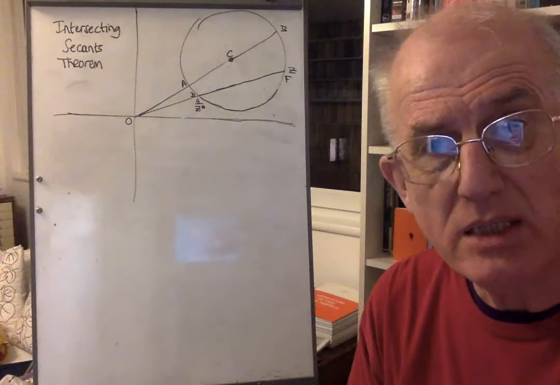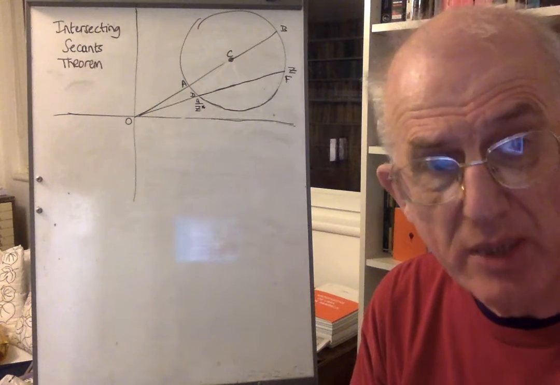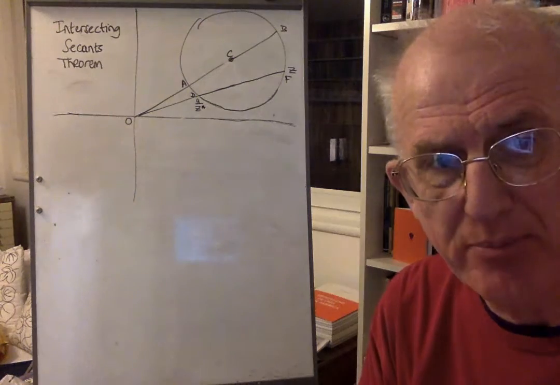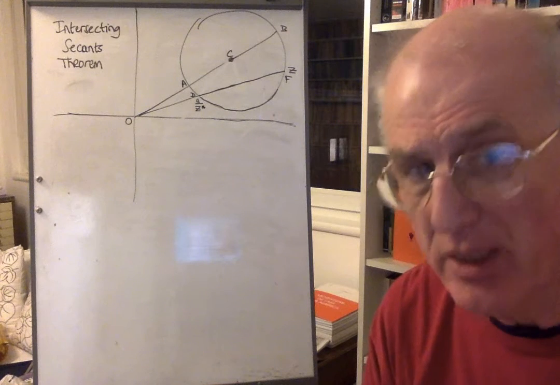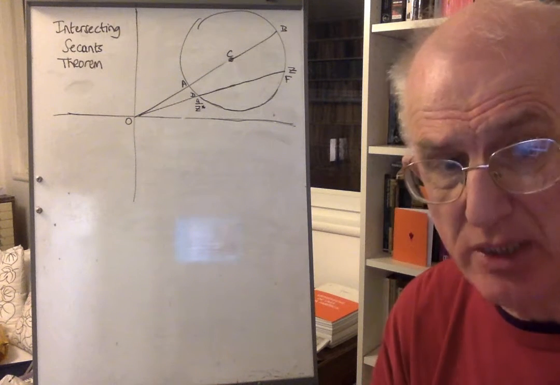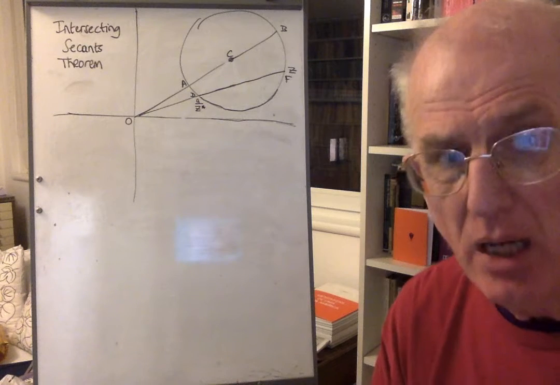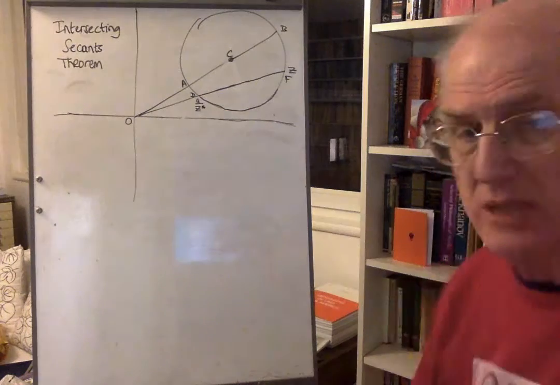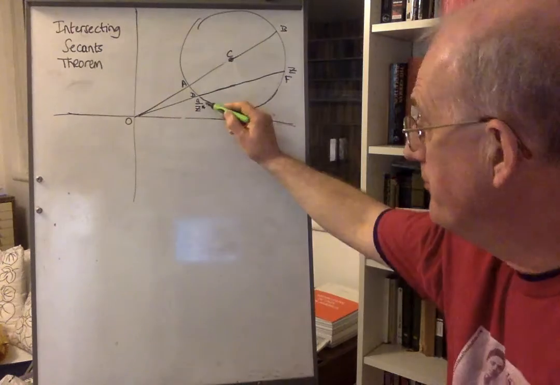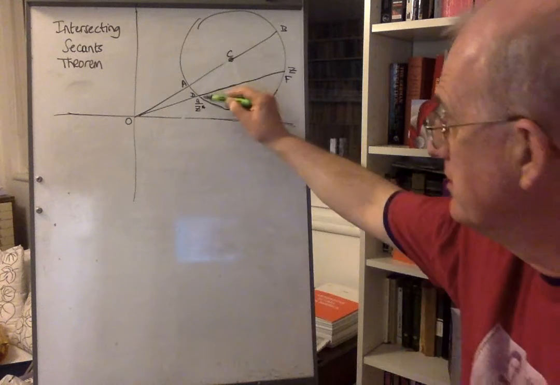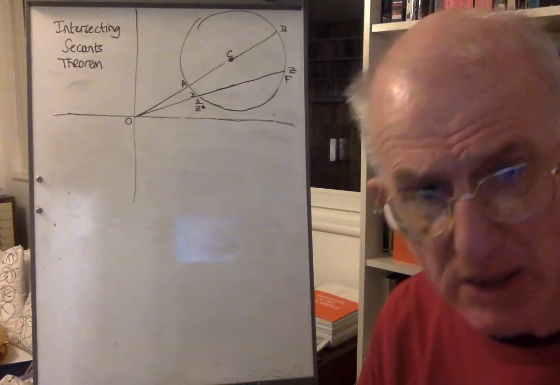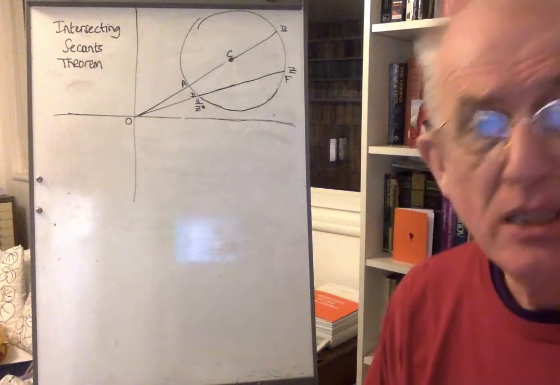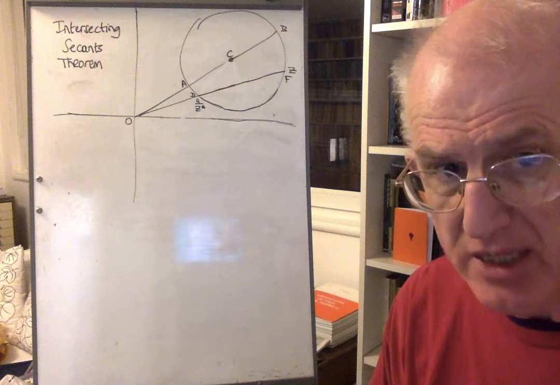Okay, this is the second theorem you need for Möbius transformations, and it's called the intersecting secants theorem. What I'm going to do here is the same sort of thing as with the intersecting chords theorem. I'm going to take a point Z on the circle. I'm going to take another point A over Z star, defined geometrically as another point on the circle. I'm going to show that that value A is the same wherever Z is.